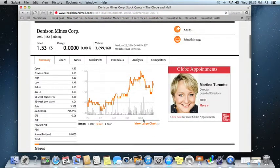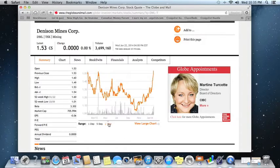Then what I do is I look at least a year trend. This here would be a good trend, but now it's taken off too quick. So I would not buy here, but in here would be a good buying opportunity, obviously, because if you would have bought in here and it has taken off, I would put a stop loss in around here and keep it going in around $1.40 and let it ride. But the sooner you get in, the more profits you're going to make.